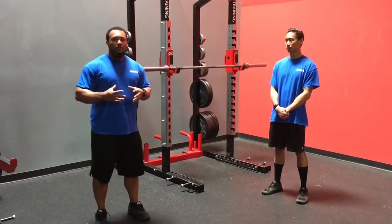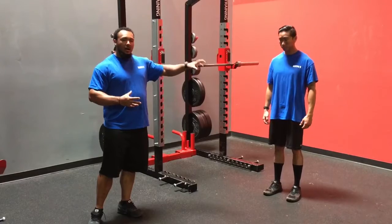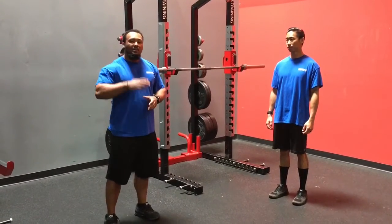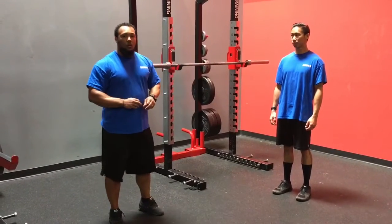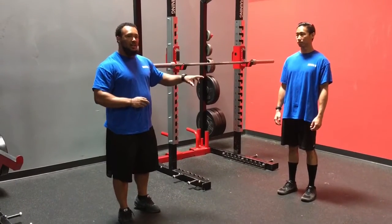When we're talking about proper breathing and bracing, what we're really trying to establish is a rigid and upright torso. Specifically with a high bar back squat, the whole point is to stay more upright, engage the core, and hit more of a quad focus. So we really need to get that breathing and bracing on point so that we can do that.